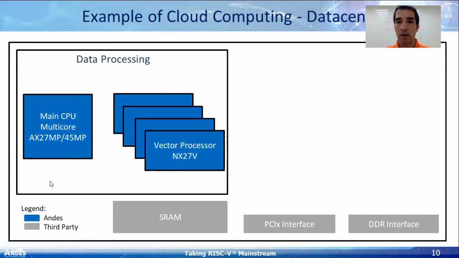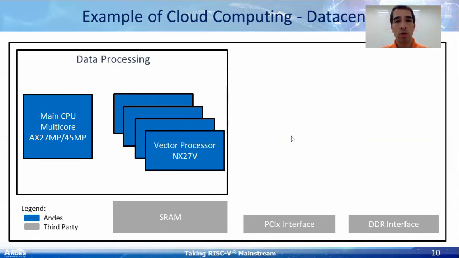You have again a main CPU which would run some stripped down Linux version, doing the handling with the interfaces, like for example, PCI Express to the outside. And then you would have some data processing units like a vector processor. Not only one, you would have maybe multiple in this. And the main CPU would take the data from the outside, coordinate it, and forward it to the vector processing.